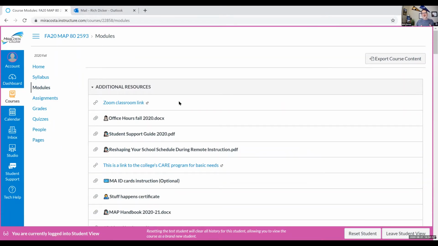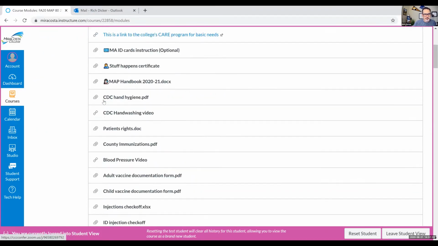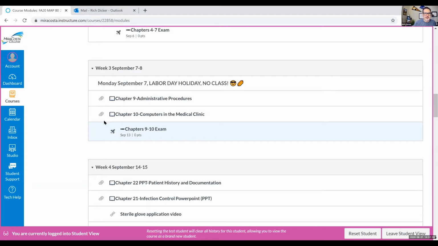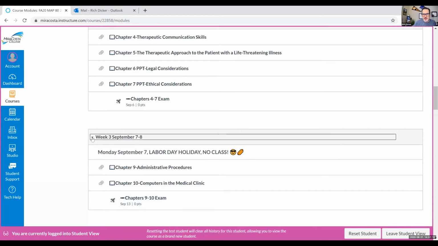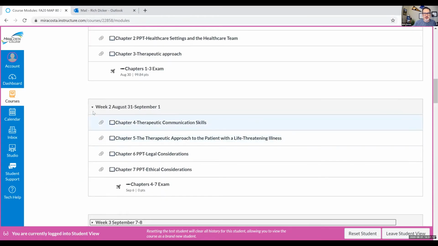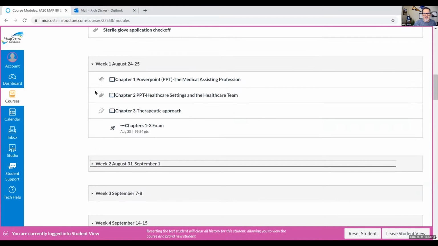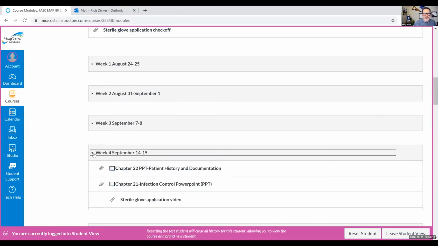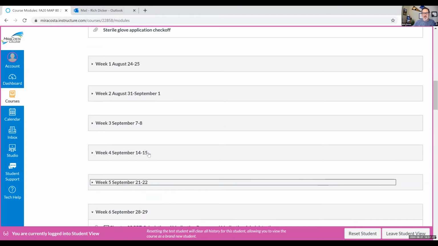The modules will have a whole bunch of information for you. And I'm going to give you a tip. When you open this up, all of your modules will be open like this. Here is my tip. This little down arrow right here will close that so that you don't see what's hiding in that module for that week. My advice is that you go through and close those and only open them as you go so that you stay on top of what week is what, okay?